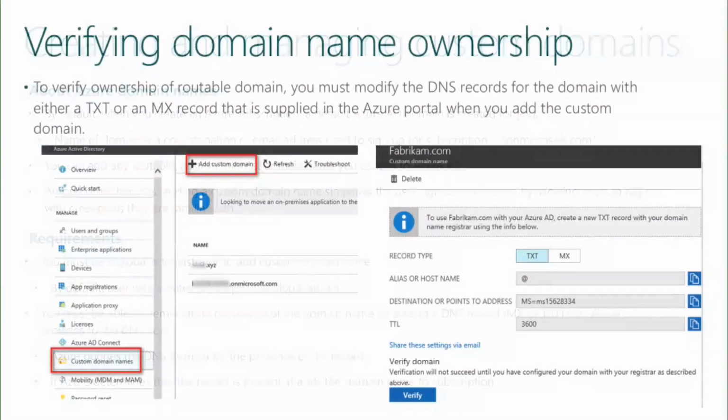Now the way that's done is by demonstrating you have administrative access to the DNS. So it doesn't check actual ownership. If you have administrative access to manipulate the DNS records for contosoblue.com, that's considered acceptable, and it considers that you own it, and it will actually begin to use that domain name. Now, the way that ownership is demonstrated is you have to have permission within that domain to add a special text record. So when you register that domain within Azure, they give you something that looks just like this.